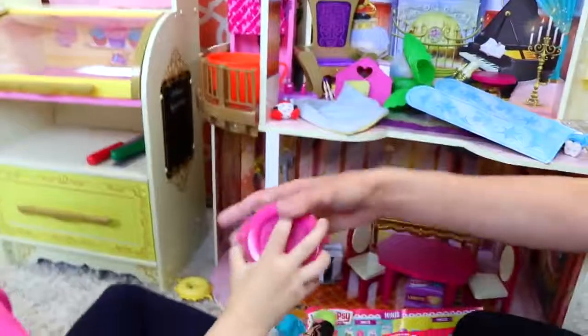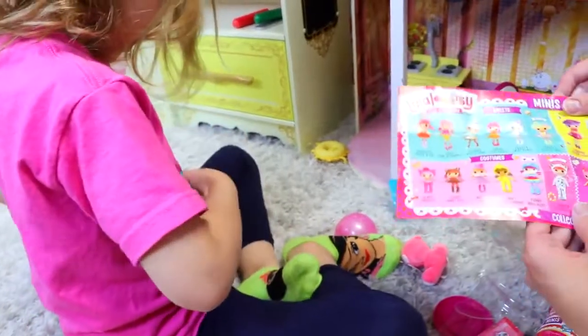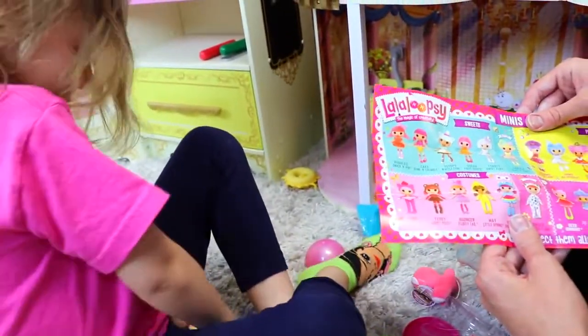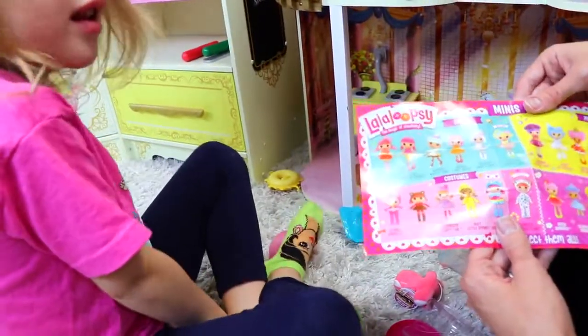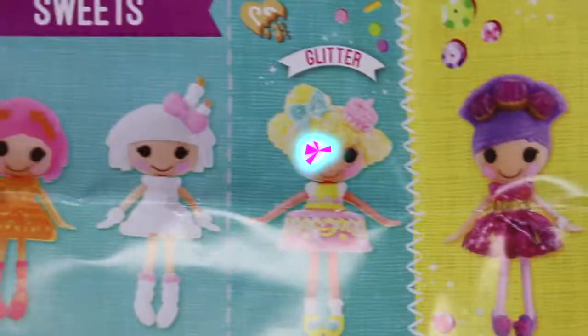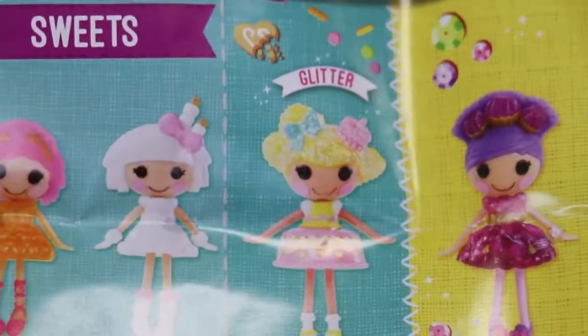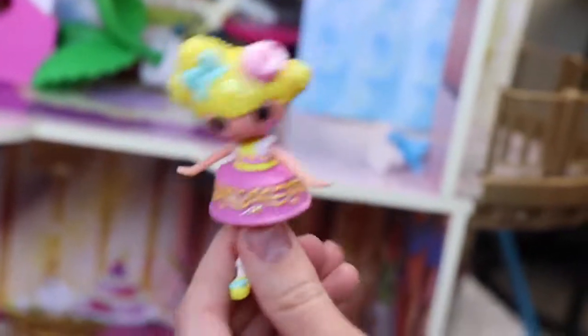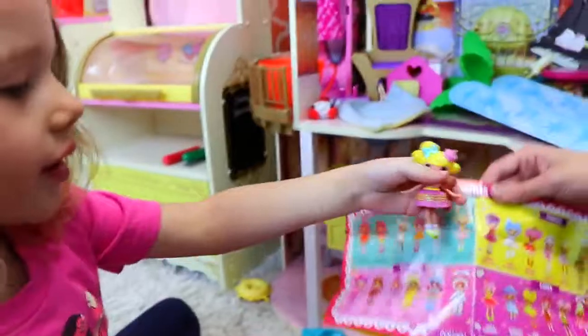Whoa, hey, another Lalaloopsy. These are cool. Should we see if we get a glitter one? Yeah. Let's see which one. Okay, purple dress. It might be the fluffy tail. Oh, wait, no. You got a glitter one, I think. Wait, pull it out. You got the candle slice, okay, glitter one. Oh, my goodness, you're like the luckiest girl ever. You got the special ones. That's so cool. Okay, birthday cake. Very cute. Is it rare? Uh-huh, super rare. Okay, we have two more prizes left.